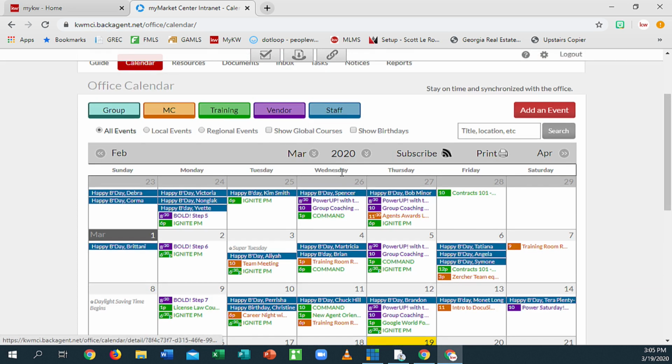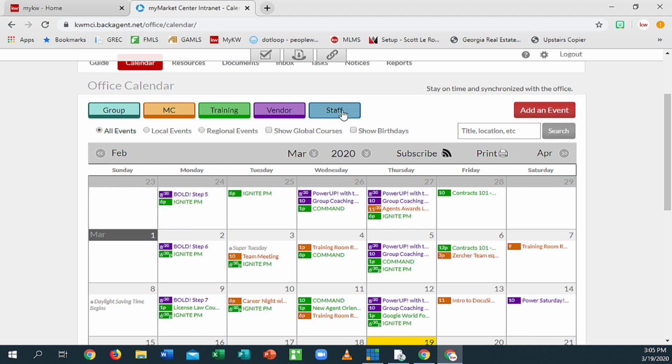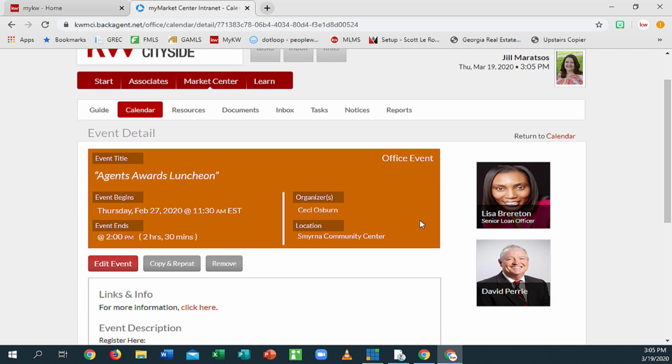So if you want to get rid of those birthdays because it feels like it's too much on the calendar, you can do that. You can put it back. The purple is coaching stuff, power up and group coaching. We can get rid of that or put it back. But these are the classes that we had earlier in the month. And then you can click and you can see an event if you click on it. And it gives you a little bit more detail, the time, how long it's going to be. So that's how you can see events in our calendar. So that's the calendar.